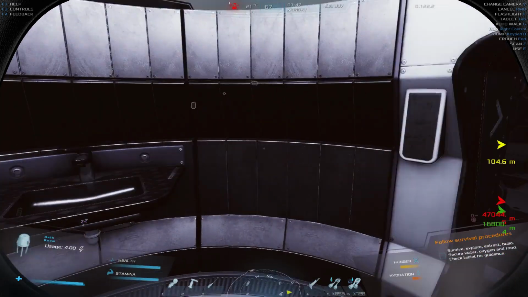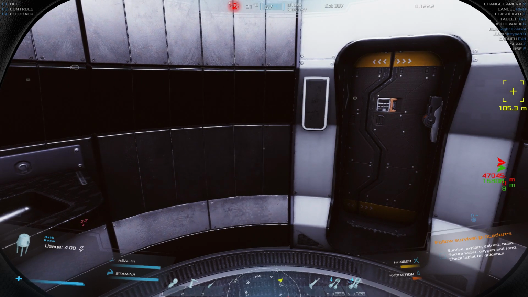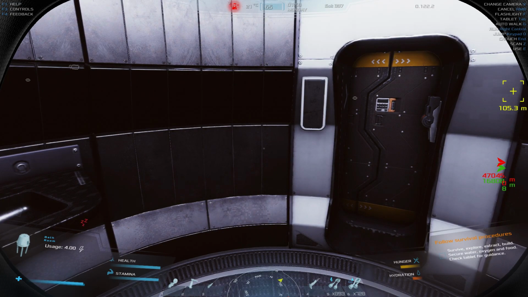All right, everybody. Well, we got some pumpkins planted. We did a little remodel. We did some modifications on the base and did a little mining. That was a decent day's work.